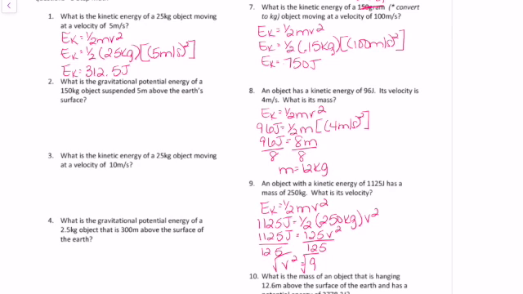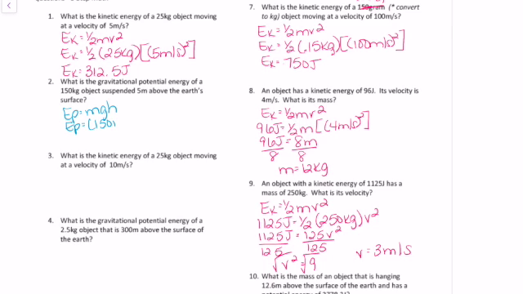This is not our last step. We have to go ahead and take the square root of both sides to get the v by itself and get our 3 meters per second. At this point, I'm going to jump over to my potential energy calculations in blue, and my formula for this one is E sub p equals mgh.